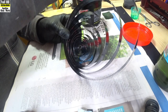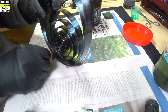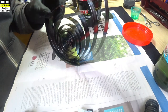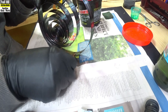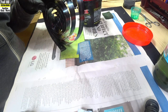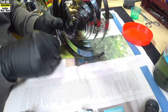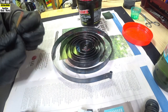It doesn't matter if you put on a little bit too much, because once we wind the spring up any excess we're going to remove before we put the spring back into the movement again. Almost done, getting down towards the end of the line — a little bit up across there, and then the final bit down there. Right, we can now lay it down and have a quick look to make sure we've got a reasonably good coverage all the way around.